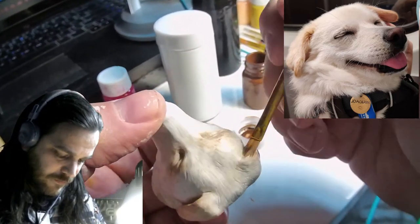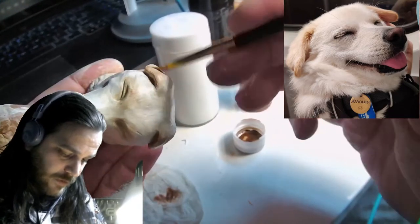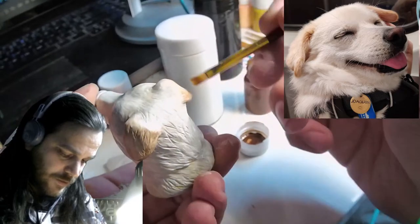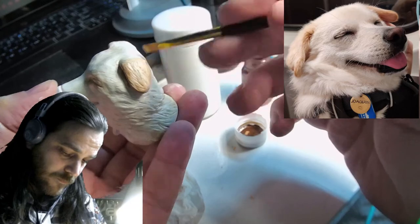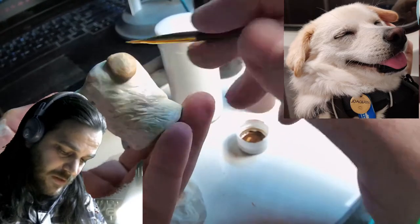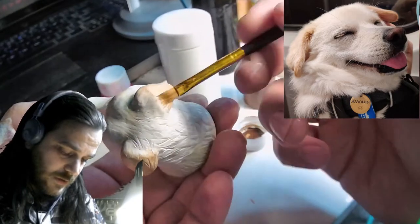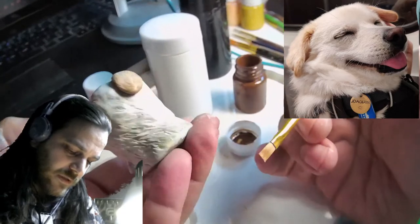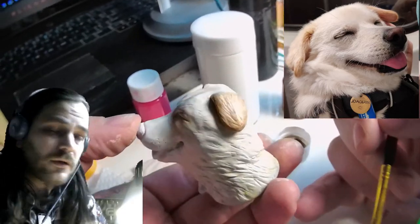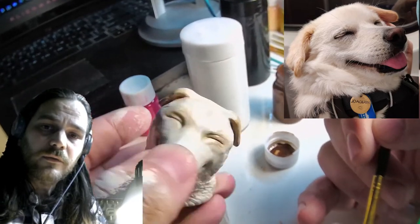Some real subtle dry brushing there, but that's what gets that furry texture, but also it lets me blend real smooth. And you see that the tops, the highlights are kicking in with the actual texture that's sculpted in. It's almost the reverse of what I want, but it's so much like fur that it kind of works for me, that I'm not worried about it too much.